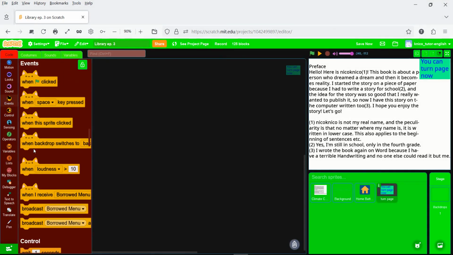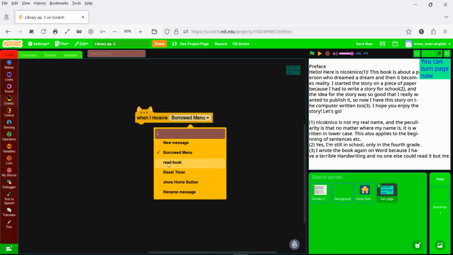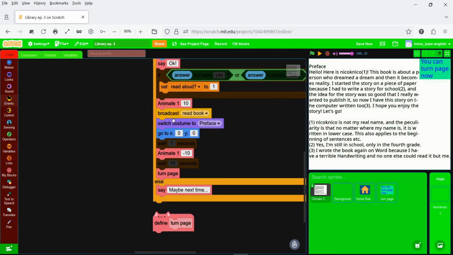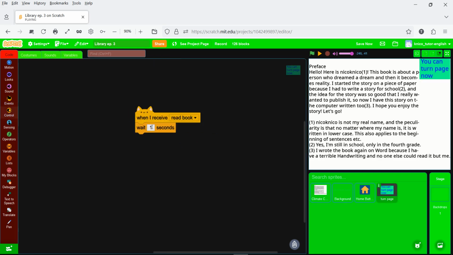And when we receive read book, which is broadcasted here, we see it takes 11 seconds until this turn page custom block is used. So, wait 11 seconds.